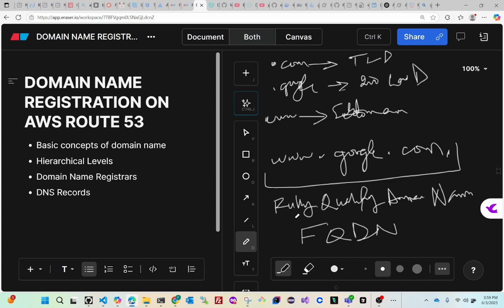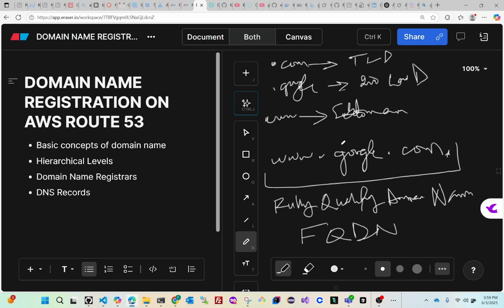FQDN. So whenever you hear of FQDN, we are talking about what? A complete domain name, all the way from the subdomain to the second level domain to the top level domain and to the root domain. That is what is known as the fully qualified domain name, otherwise known as FQDN.